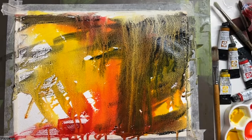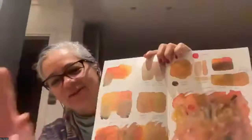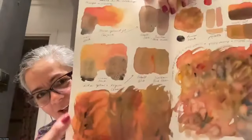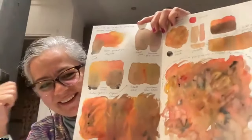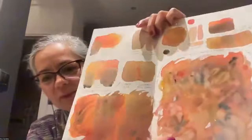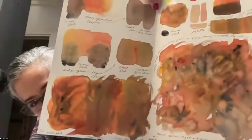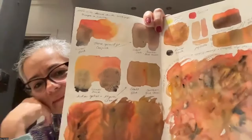Anna, you're sharing? Yes, please. I am inspired by Angela. So I started very like Giovanni, but then I went a little bit different. I did all the colors there, and you can see it's lunar black. Maybe it's not showing the granulation, but here I did start with that, and maybe I should go more color intense. I'm very shy here. I love her work, but I did all the yellows I have and reds, and I put the cobalt blue that Giovanni was using, but then I also went with cerulean blue because it granulates also. It's not fully dry, but I'll see later. You can see a little of the cerulean here. Very interesting. Beautiful.